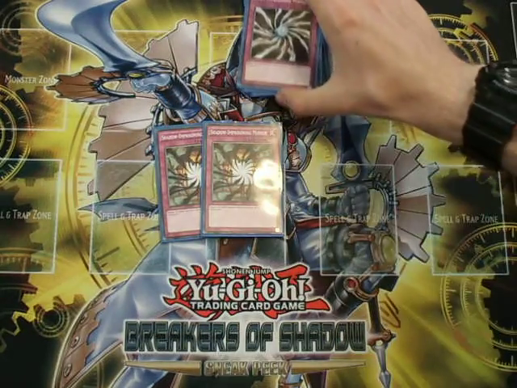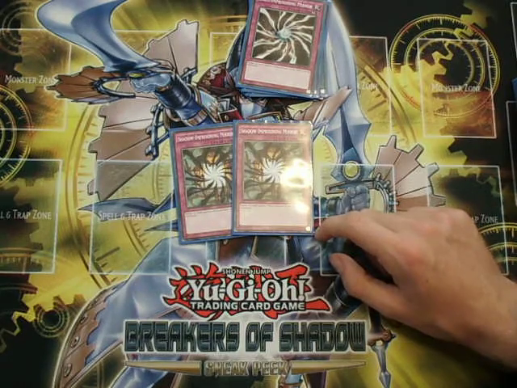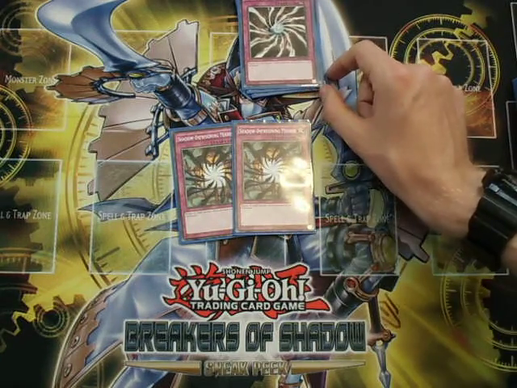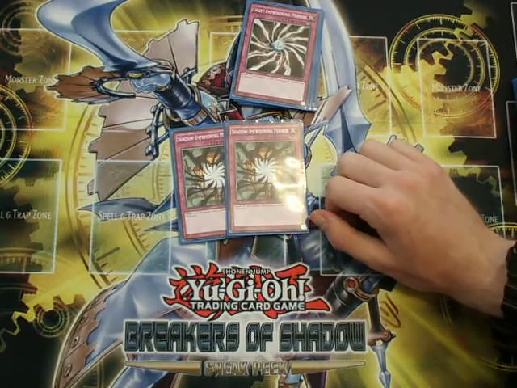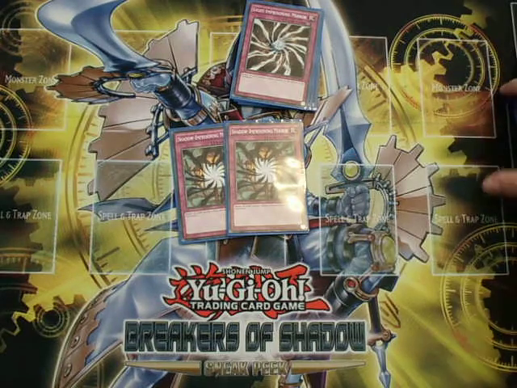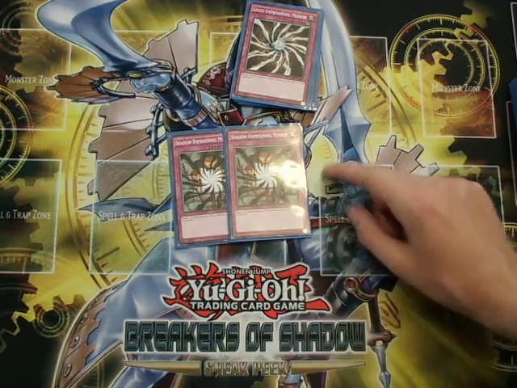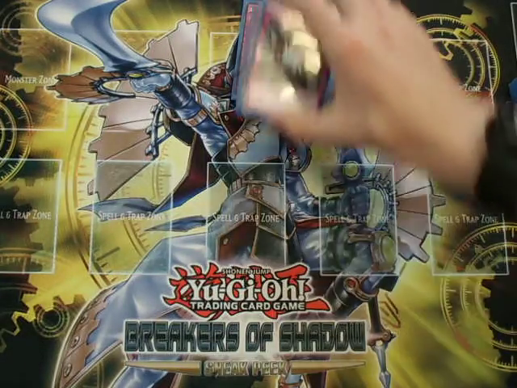Then 2 Shadow Imprisoning Mirror, Burning Abyss. They're still an annoying matchup for this deck, so that's why the Shadow Imprisonings. Also, Destiny Hero Ultimaya is a deck, and it actually works, and it's really annoying. And Destiny Hero is a dark monster, so this shuts it down quite a bit. So yeah, that's why I'm running Shadow Imprisonings.